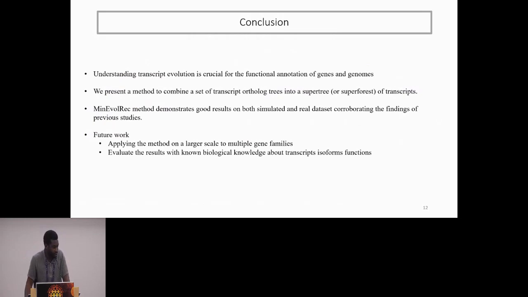To conclude, understanding transcript evolution is crucial for the functional adaptation of genes and genomes. In this presentation, I presented a method, EvolRec, that demonstrates good results on both simulated data and real data sets, corroborating the findings of previous studies. Future work will consist first of applying the method on a larger scale to multiple gene families, and after that we will evaluate the results with non-biological knowledge about transcript isoform functions.